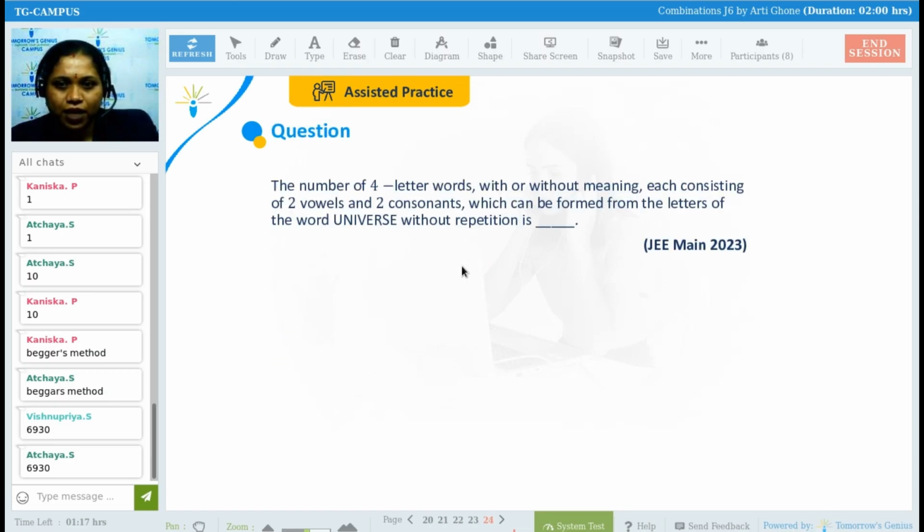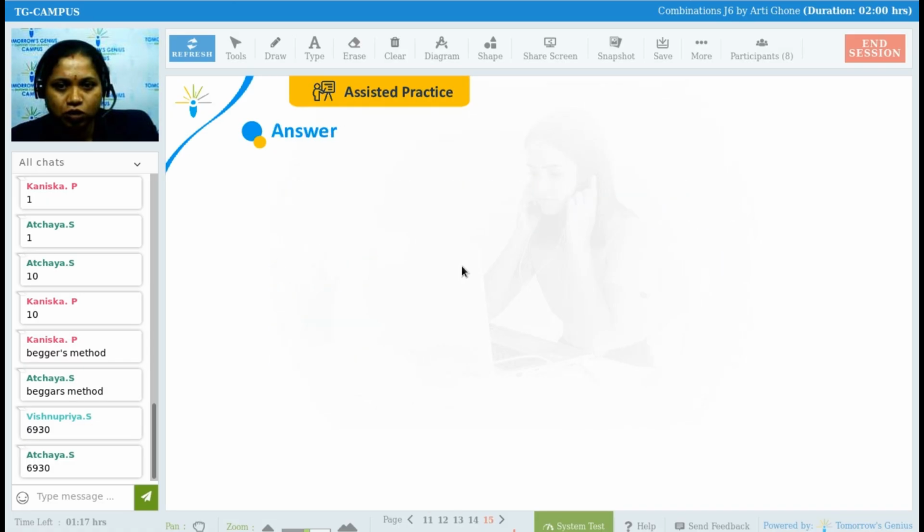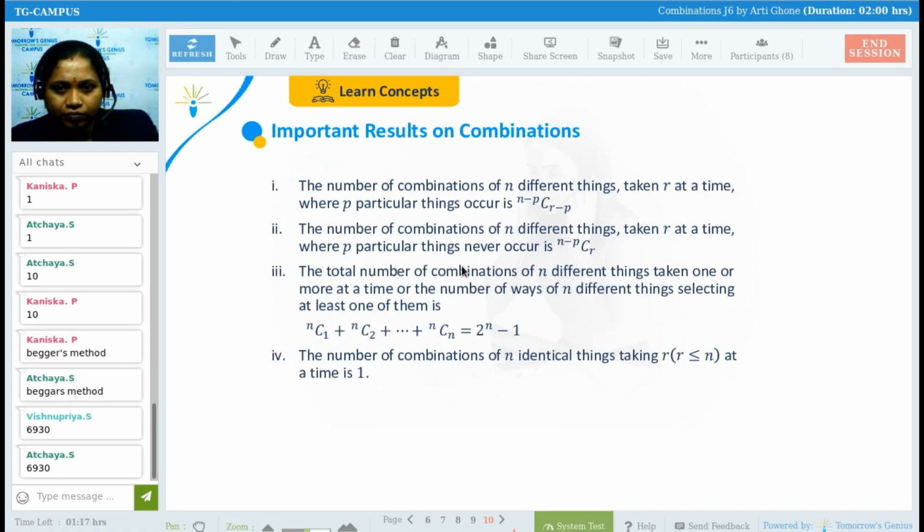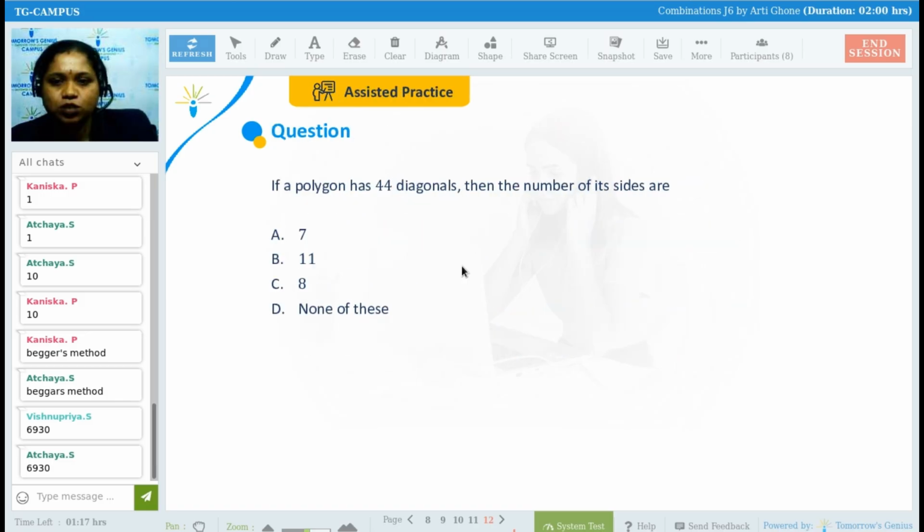Okay. Now we have many interesting questions to solve. When it comes to solving this result, I'll explain to you. Now we are left with the calculation part. But before that, do you want a break? Okay, fine. So take a break, then we'll have the calculation part. 5 minutes break is there. Don't leave the session. Just put your cameras and mic off, and after 5 minutes, we'll start the session.